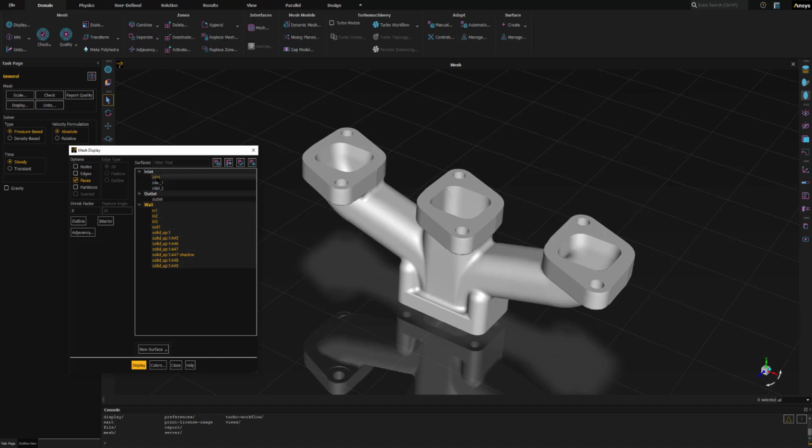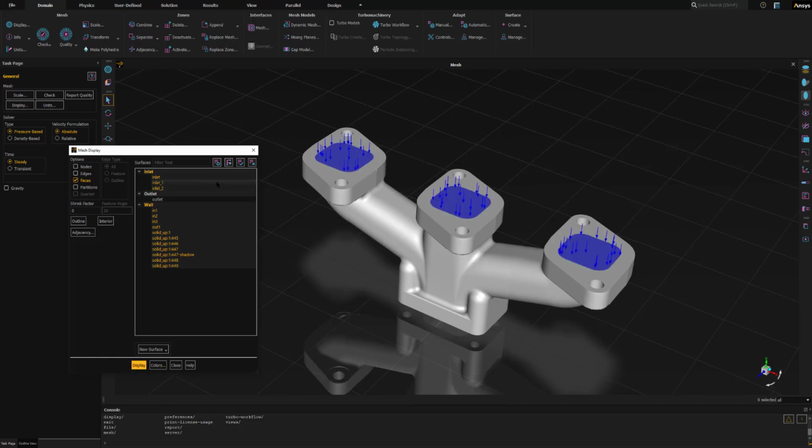If I select this inlet also, you will see the inlets. These arrows will be deactivated by this option. In this case, I don't need these inlets, and I just want to show the walls.